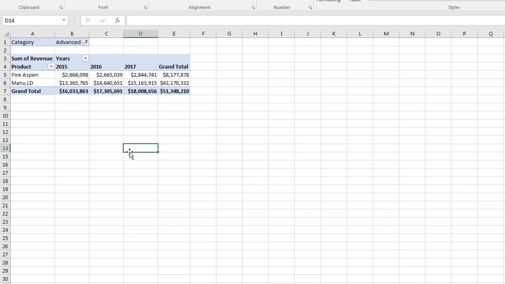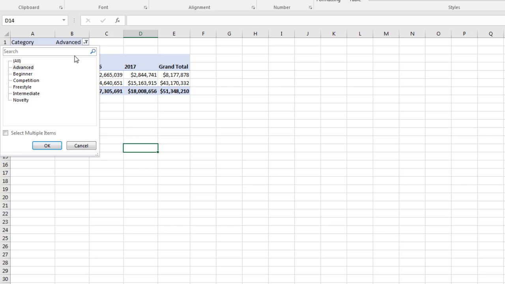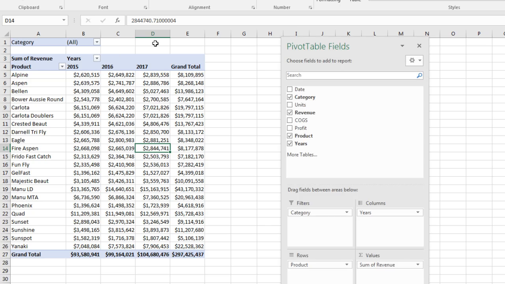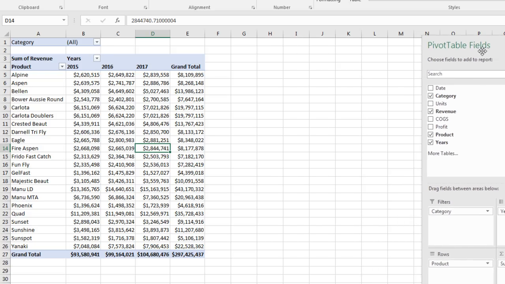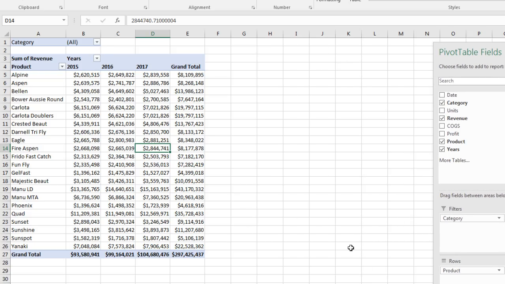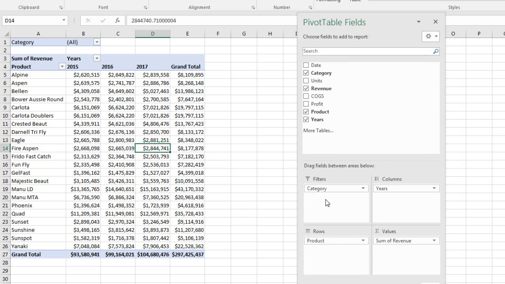I'm going to click OK. And there are the two advanced boomerangs. Now we can come up and select all, but we want to notice something about this. It's kind of hidden, and it's kind of hard to go and get those. It would be nice if there was a visual filter or what we call a slicer over to the side where we could just click and it would automatically filter it. But before we do that, filters still has an absolutely amazing use.